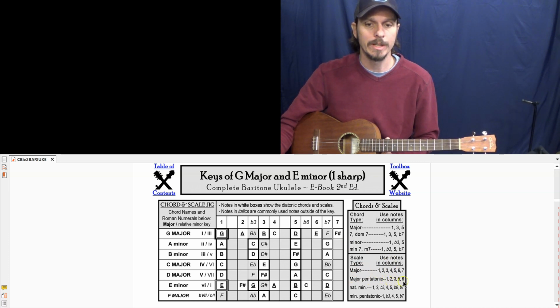It's 1, 2, 3, 5, 6: G, A, B, skip the 4, D, E, skip the 7. So the major pentatonic notes are underlined, G, A, B, D, E, and the major scale is all in white. The notes in italics are bluesy, so we're not going to use them yet, but we will soon.